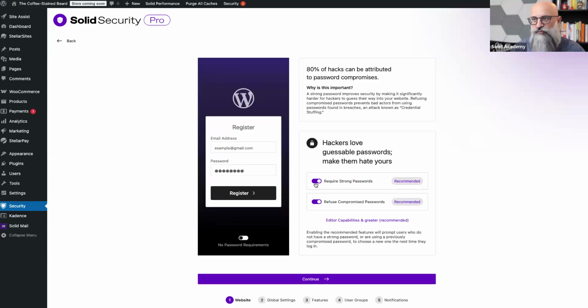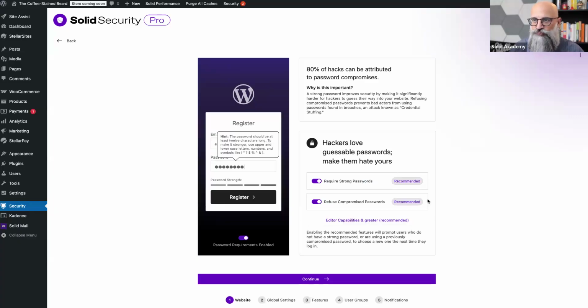This is a key question that is the source, I will say, of a lot of confusion about setting up the very, very configurable and flexible capabilities of Solid Security. And this is true for Basic and Pro, that your answer to questions like this one are really going to determine the user experience, but only for key users. And that's where we want to talk about to whom will this apply.